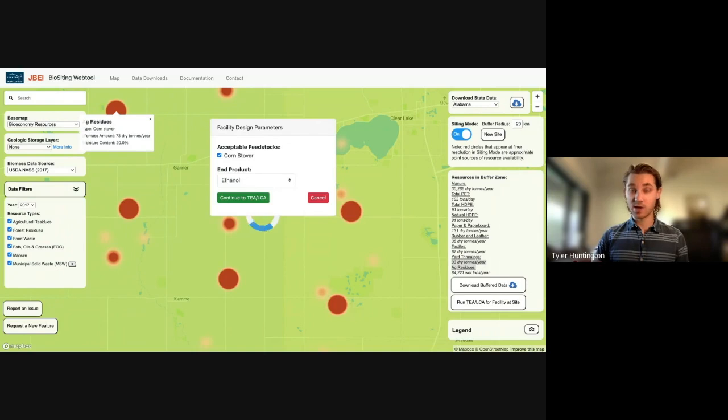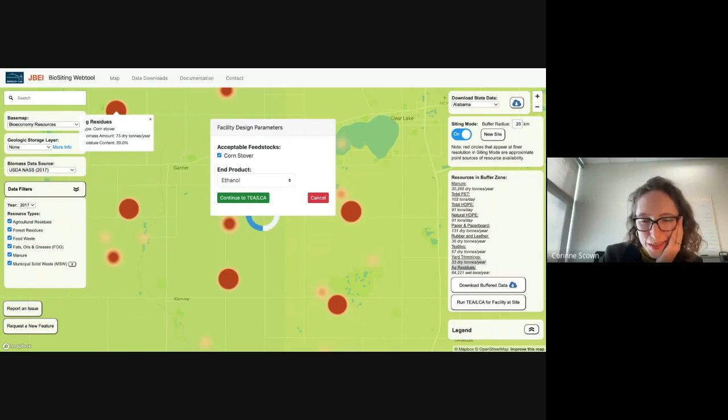it's a little slow, but it will run a model that we've developed based on simulation software and essentially developed proxy models for in Python to give you a system view of producing that product at that particular location specific to the feedstocks that were available within the buffer. And we show you sort of a process flow diagram of those major stages involved in producing your product. I might just jump to the other page in the interest of time.